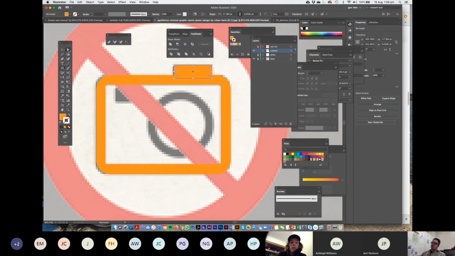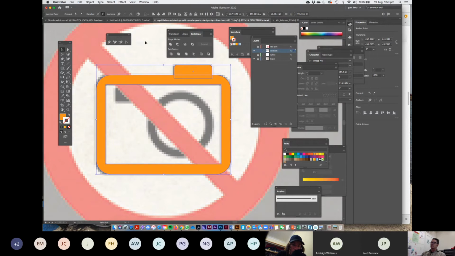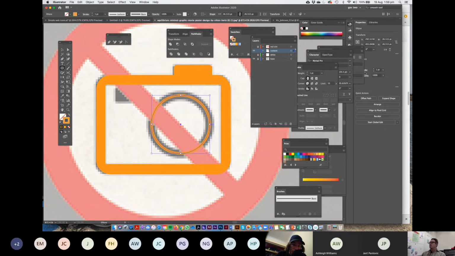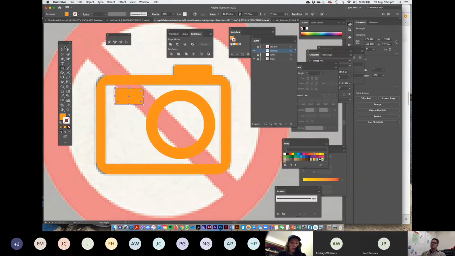If you want to be super technical, you can, with the direct selection tool, grab just the top circles, slightly bring those in. So that one and that one, merge them together. It's just merging, merging, merging. It's all we're doing. So this circle here, I'm going to just draw a circle for the lens. So he'll be about there. Flip it around, make it thicker. And there's another little flashlight thing there. So just do a little square there. Flip those around. That's it.